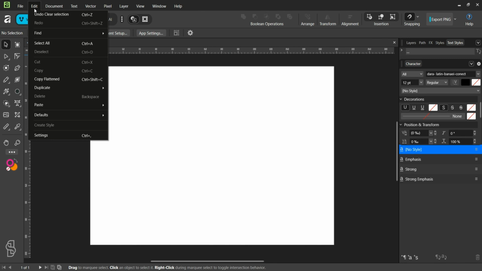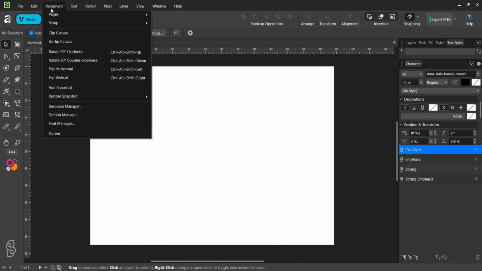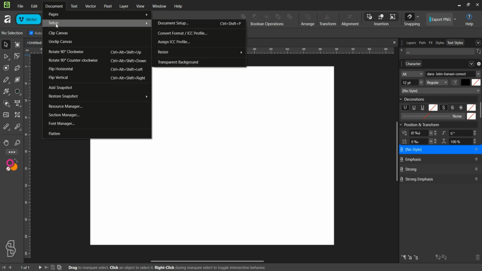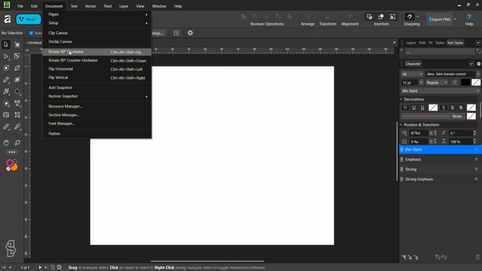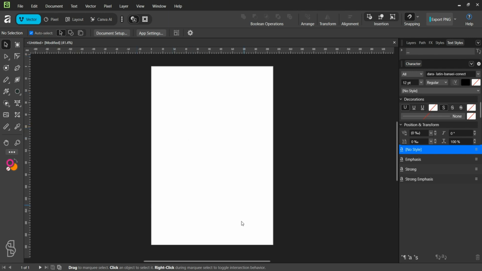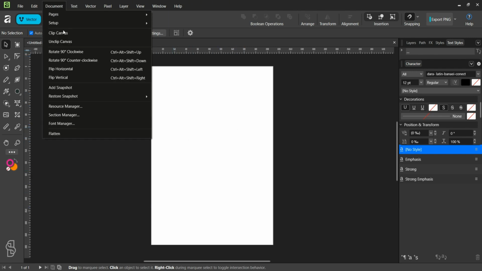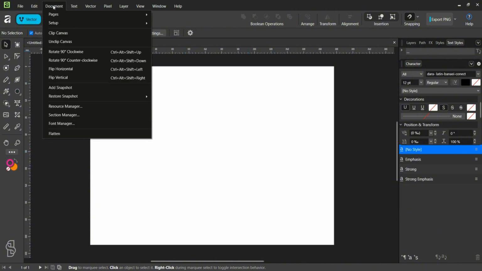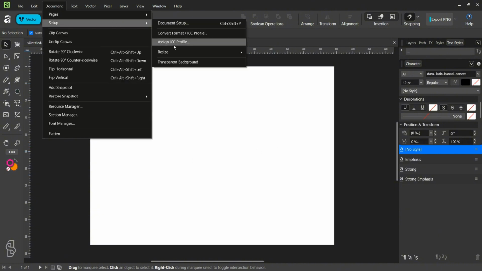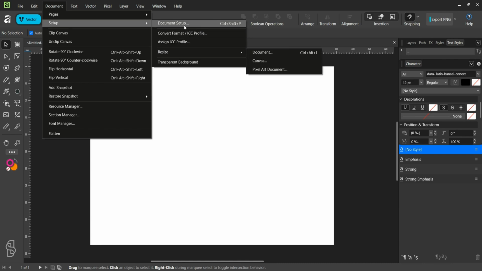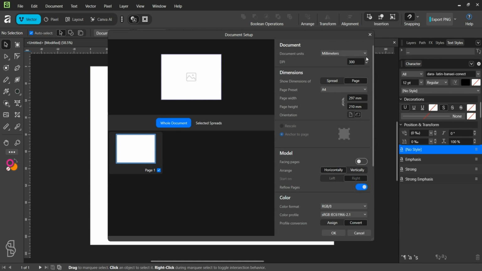When you go to document settings, you'll find options like page setup. This basically relates to our canvas area. So say you choose to rotate 90 degrees, you've turned the project vertical, then you click again and turn it back to horizontal or rotate it to the right. Just rotate it, then go to the setup settings and open document setups. Let's say you created it in RGB, converted it to CMYK, or entered the pixel size too small and then enlarged it, or started big and made it smaller. Basically, you can adjust the settings of the document you opened here.